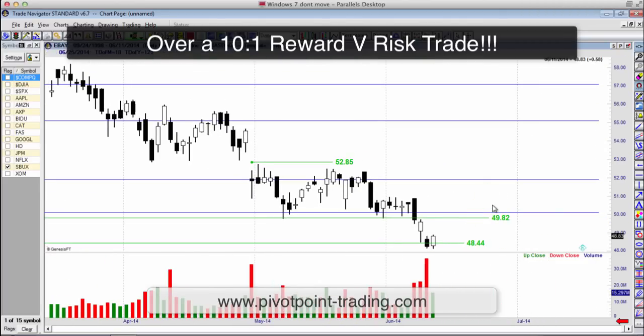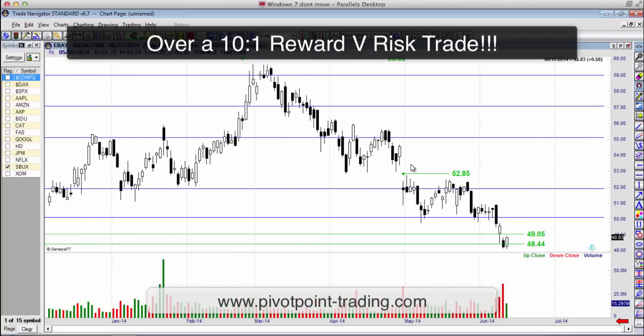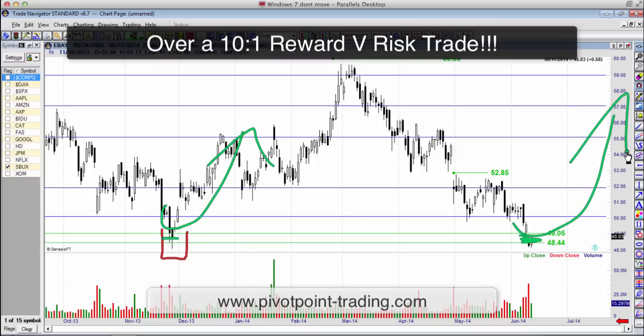Instead of my entry being at 49.82, I can begin to bring it down. The reason why is that this candlestick right here is the second strongest bullish candlestick you can see in the world of technical trading and candlestick trading. It's what we call a one white soldier, and it is happening at the right location. All we need to do is go back to November and early December 2013, where we put in this low where we're trading at right now, and we started to make that natural oscillation higher.